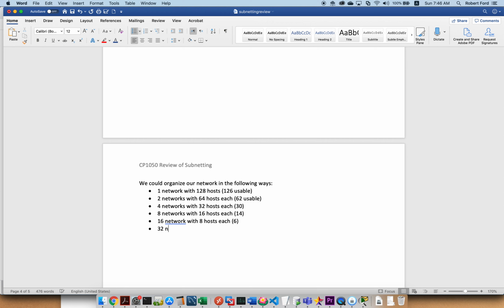Could we go to 32 networks with 4 hosts each? Yes, we could. Could you go with 64 networks with 2 hosts each? Well, we could, but we'd end up with absolutely 0 hosts that could actually be used. So, you see, we can do anything we want with our network because it is our network.